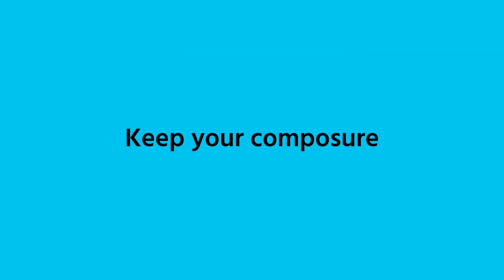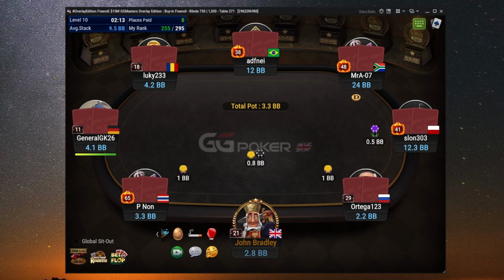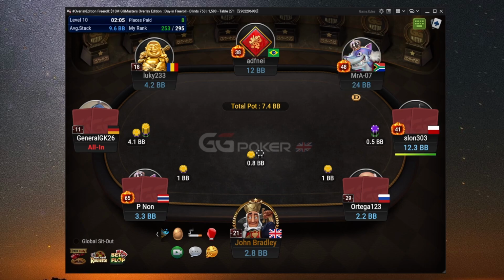Try not to lose your discipline, however short stacked you get. This is very close with ace-3 suited and 2.8 big blinds, but I still think we can find slightly more profitable situations, even when we're this shallow stacked. Remember, your most valuable chip in a tournament is your last one.